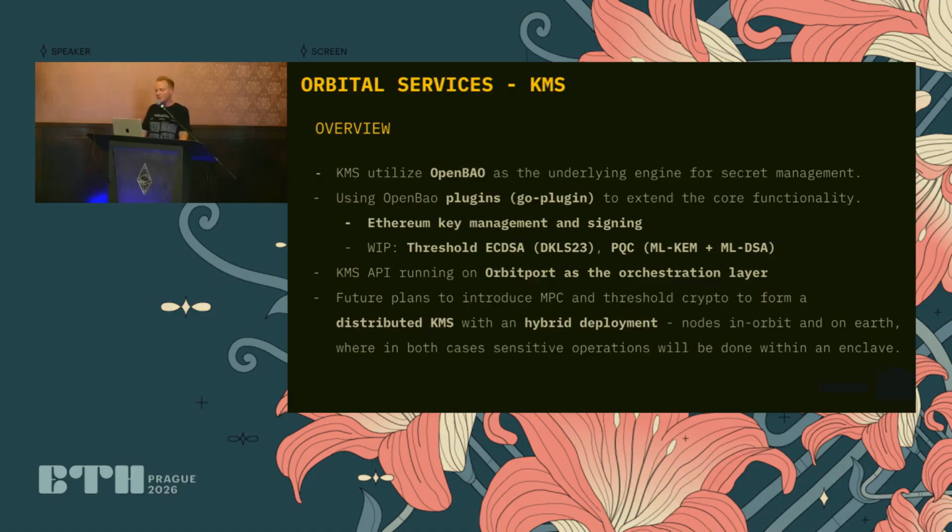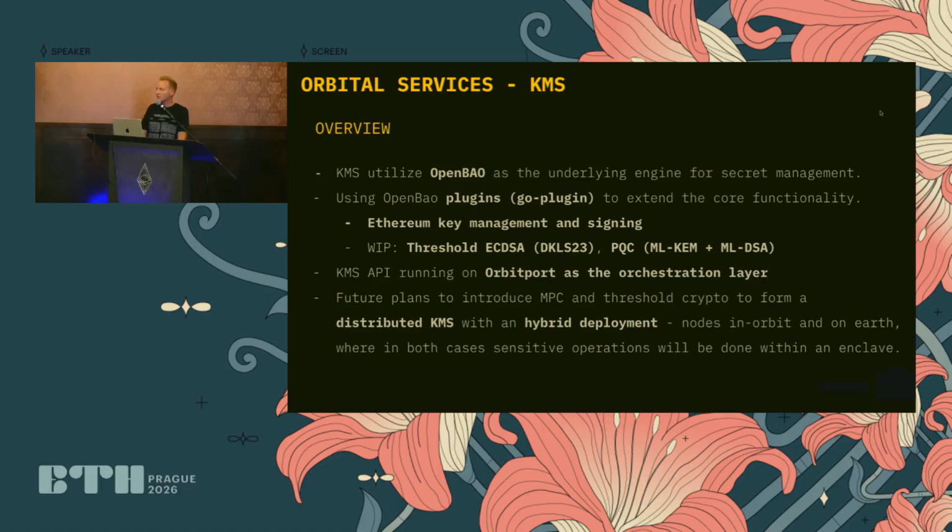So what we did is implement a plugin for Ethereum, so you can do key management and signing. We are also planning to do it for threshold ECDSA, and for PQC. And hopefully we can do it for other things that we would see in the future.